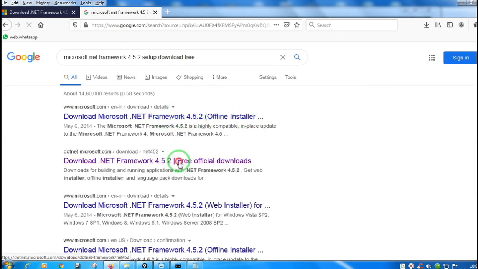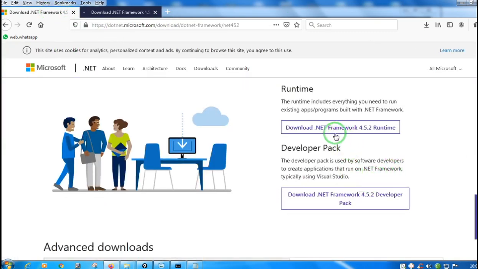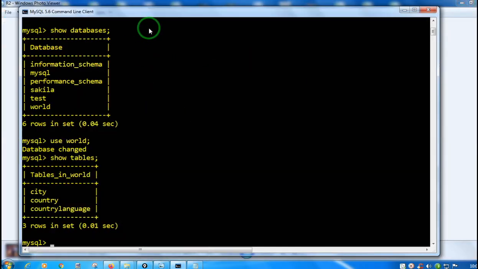Just click on this, and when you click on it, this window will appear, and then you can easily download it. Download .NET framework 4.5.2 runtime, and click on it. Automatically it will install in your system. It will hardly take 4 to 5 minutes to install, and once this has been installed, then you can continue with your installation of MySQL.